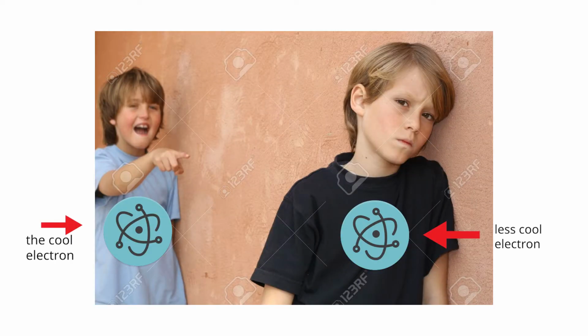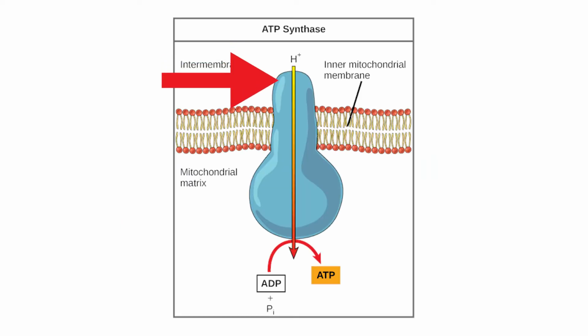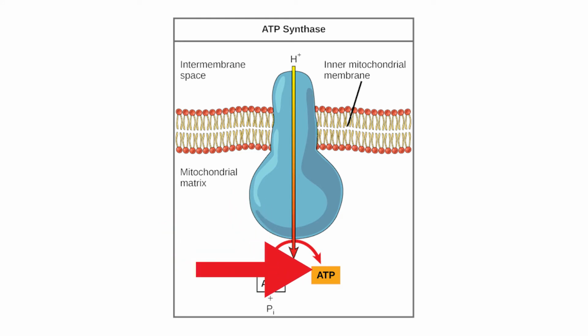Those electrons need to be replaced as they enter the electron chain, and those replacements come from splitting water molecules in the process known as photolysis. This occurs in the lumen of the thylakoid. Back to hydrogen. The hydrogens are used to make ATP using something called the CF1 particle.